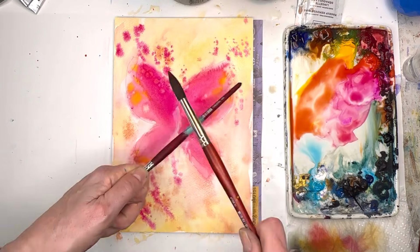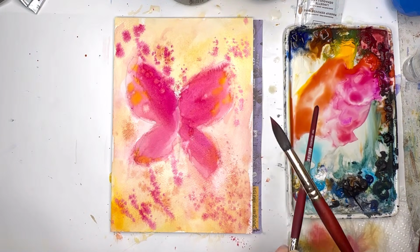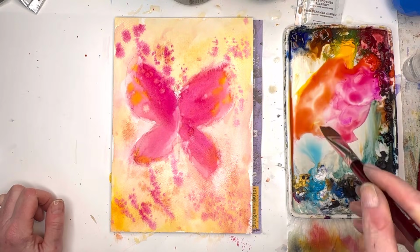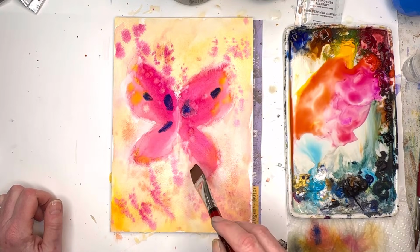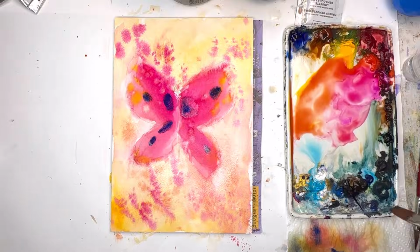It's all good. It's all about having fun, people. Okay, I might even grab a little blue in here. We'll make purple. This ultramarine blue deep. Look at that. All right, clean up my brush.